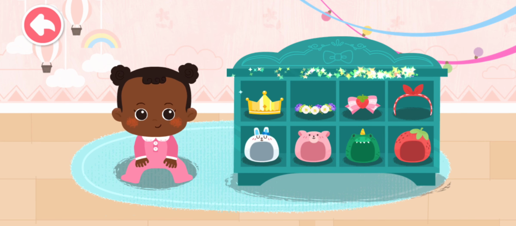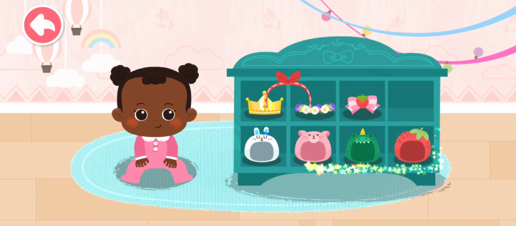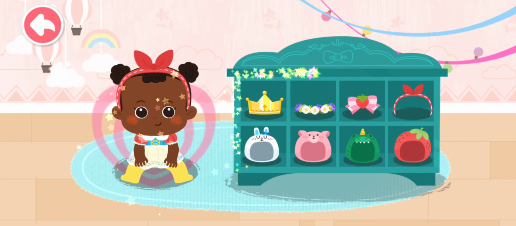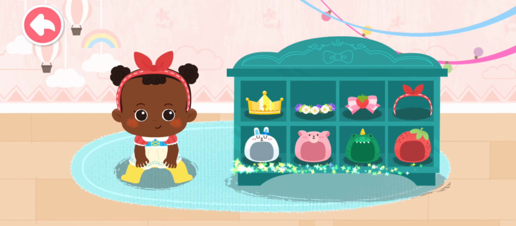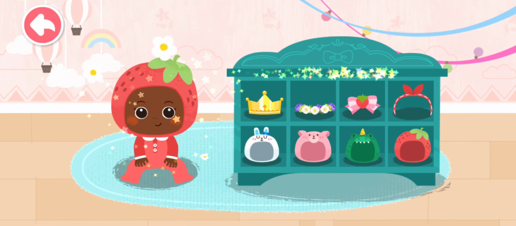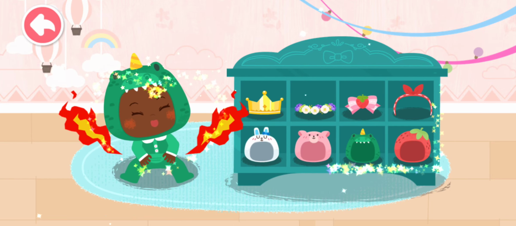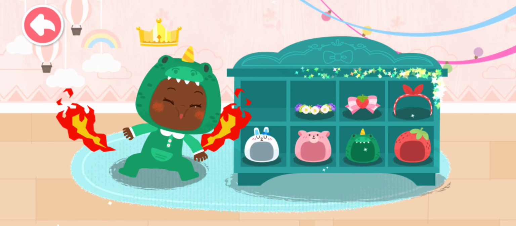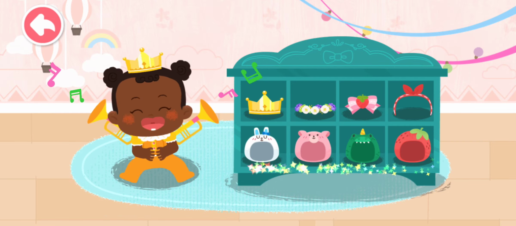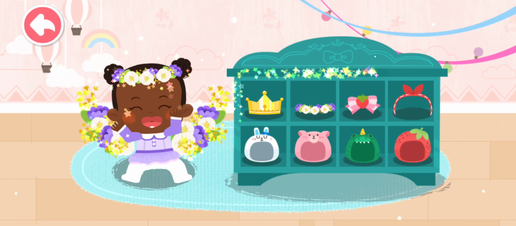Put on nice-looking new clothes for her. Launch heart! Strawberry, strawberry. The little dinosaur spouts flames. Little trumpet. Ta-da! Wow! It's the flower fairy.